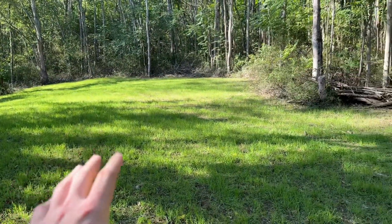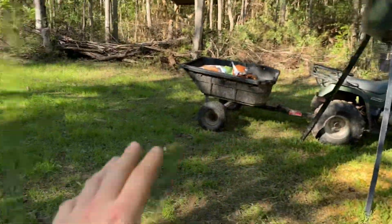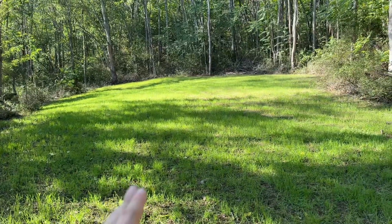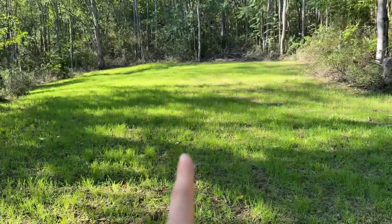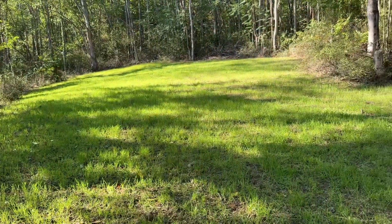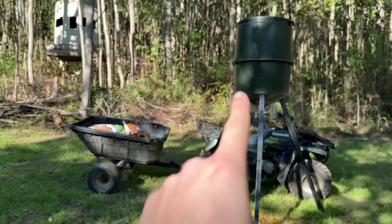Guys, this is a little update on the new food plot at my house. You probably haven't seen it in a while. This is the plot I planted clover. Didn't turn out well, so I overseeded with winter rye a couple times. And I think one more time we'll do this a little more justice, filling some of these extra bare spots. But this looks killer. But I'm gonna shut up and get this. Feeder filled.